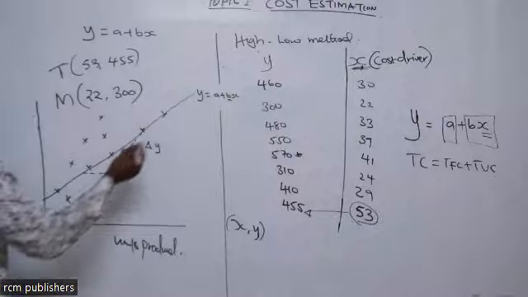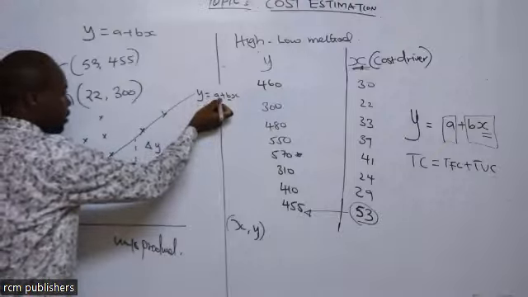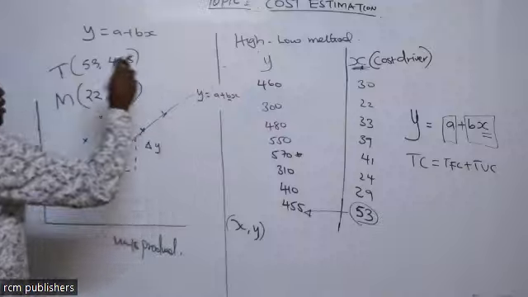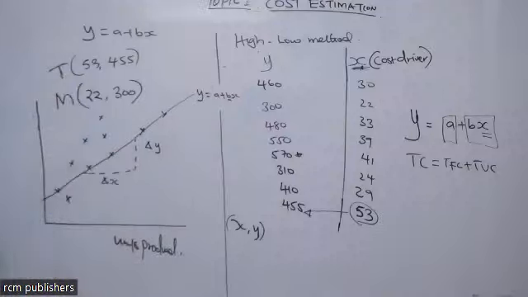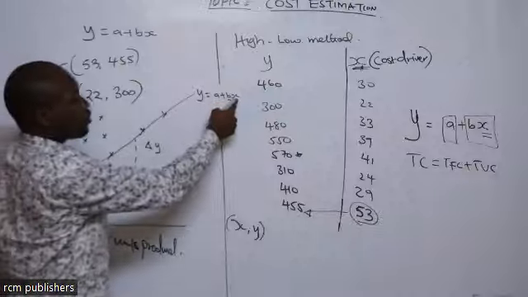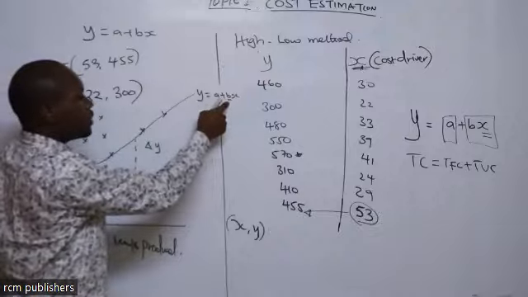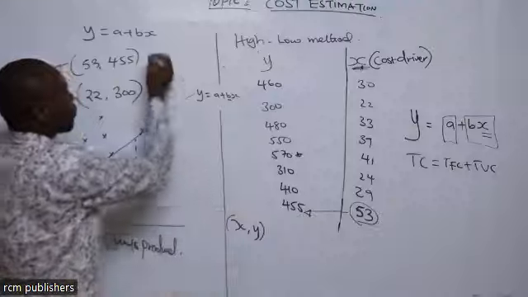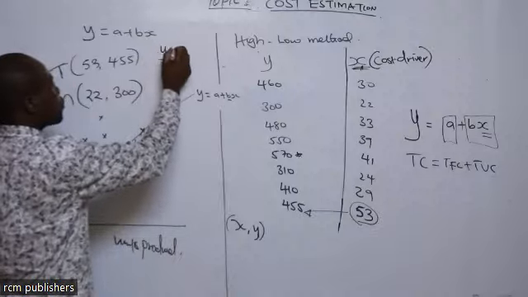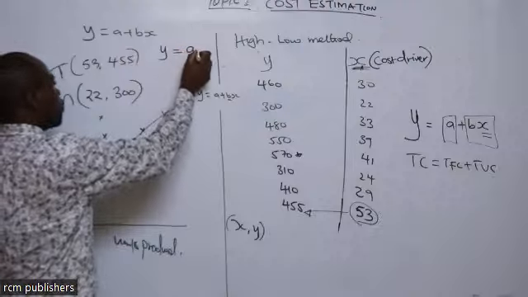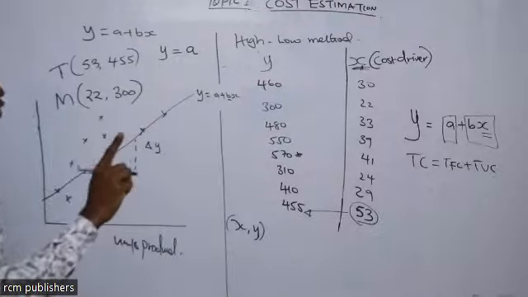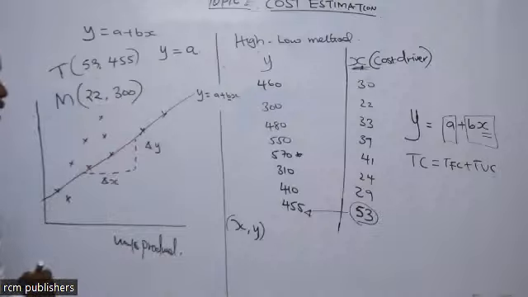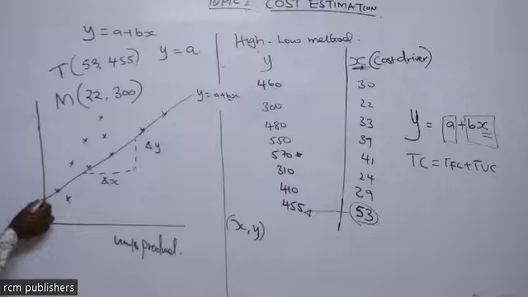Then, how do we get the value of a? At point A, we have not produced anything. It is fixed. We have not produced anything. And if you've not produced anything, the units produced is going to be 0. Even if this value of B is 20,000, times 0 will be 0. So when total production cost is equal to the total fixed cost, at that particular point, we've not produced anything. And what is that particular point? It is here.